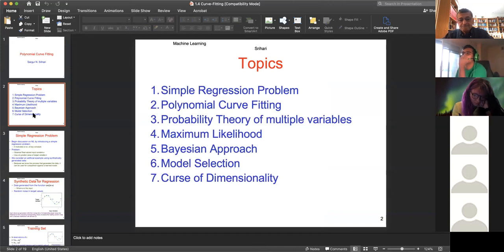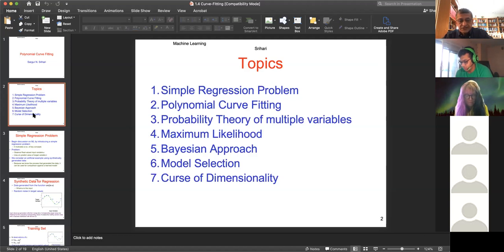All right, so the topics here are a statement of a simple regression problem. Then we state what the problem is. That is, we have a set of input points and the corresponding set of output points, and we have this idea of polynomial curve fitting. If I plot the y values against the x values, you have a series of points, and how would you fit those points is the question. I would draw a smooth curve. If it is a little more complicated, then maybe we'll go to a higher order polynomial, which is not a very smooth curve, but has some undulations, goes up and down and so on.